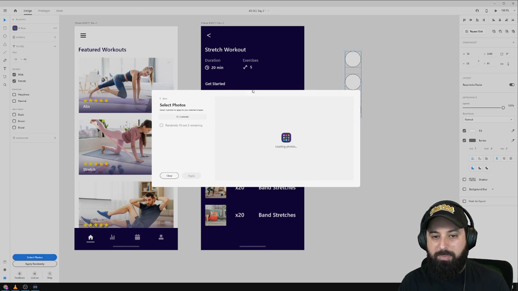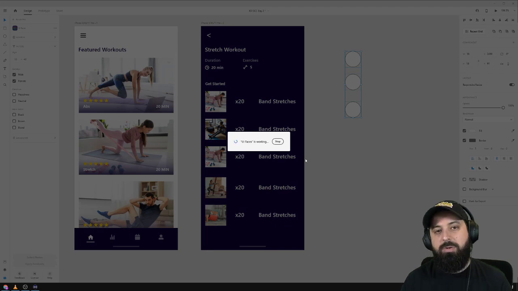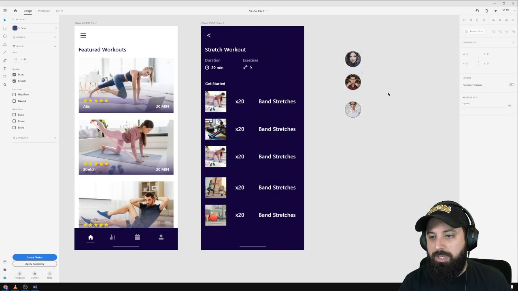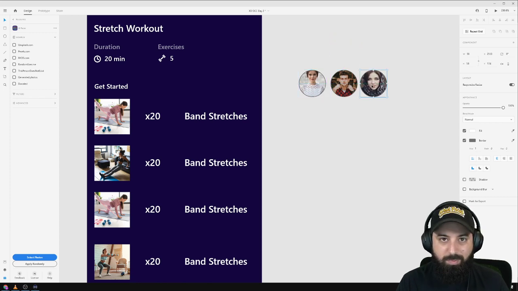Oh, it now lets you select manually. That's cool. But I just want to apply randomly. And what this is going to do is it's going to go and find those images, and now I've got some great avatars to utilize in my project. Makes things really, really simple, really straightforward.